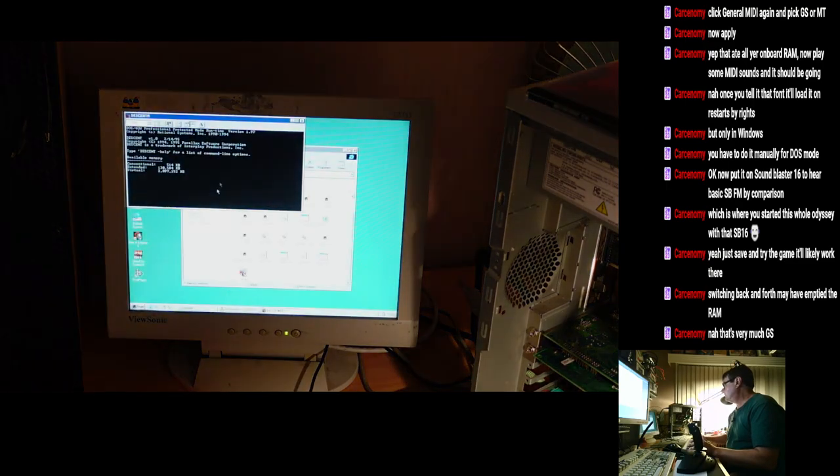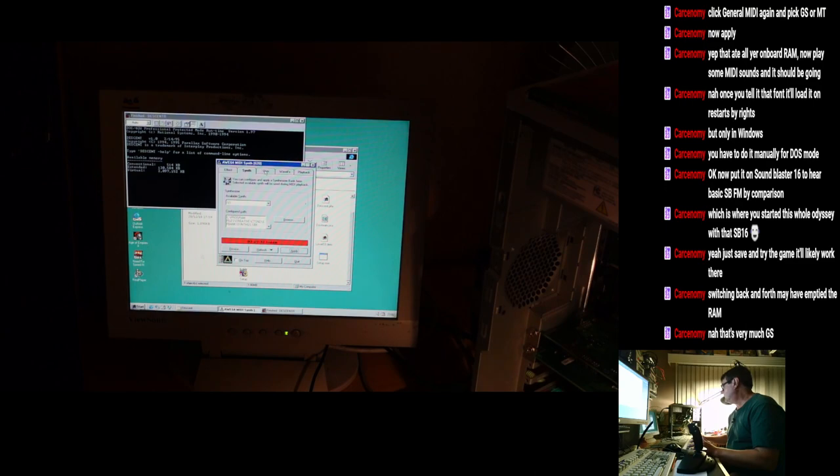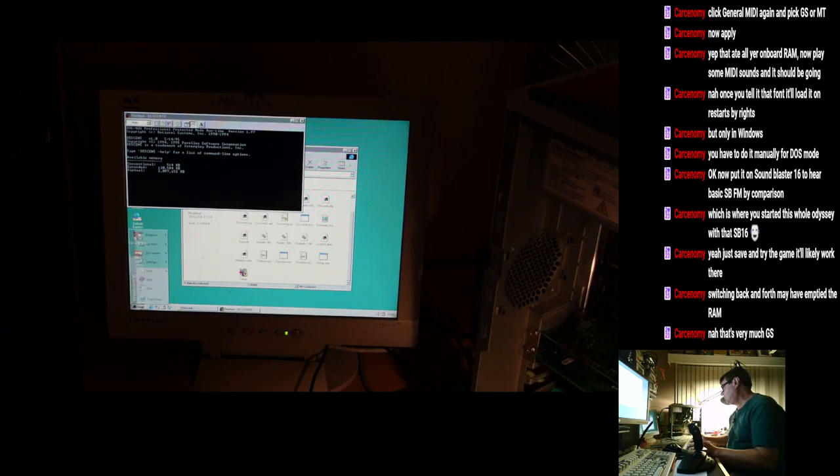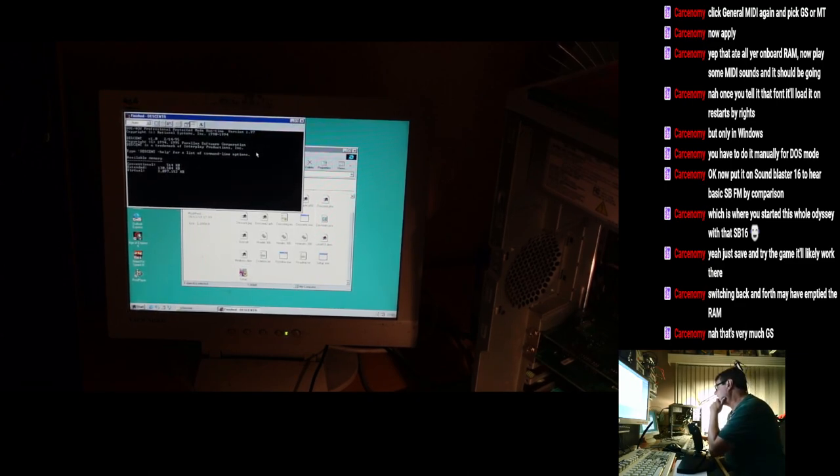But just as a check, I can go back in here, can I? And if I just quit out of here and go back in, I should see that that RAM's still full, yeah. Under AWE control. Yeah. So that would indicate that the RAM's still loaded, I guess. Okay.